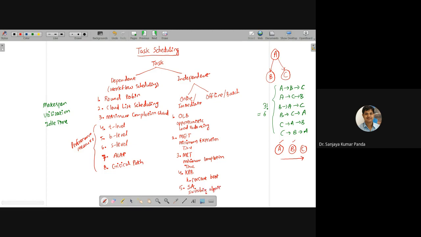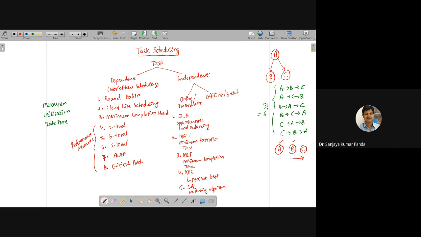These are the popular algorithms, and I'll also share the data set with you. I'll tell you in detail about this particular data set. You can simulate these algorithms. I'll explain a numerical example, but if you are interested in simulating with a large data set, I'll provide you the data set and a simple piece of code. This code is very simple, so that you can use it to run these algorithms on a large data set.